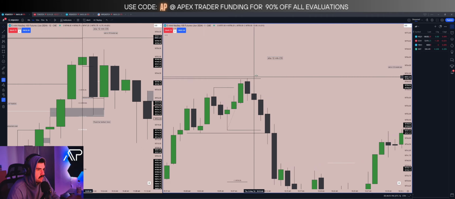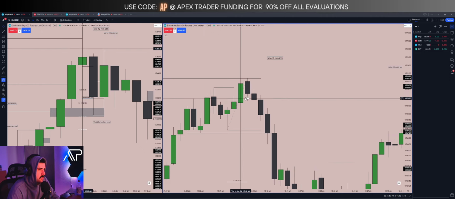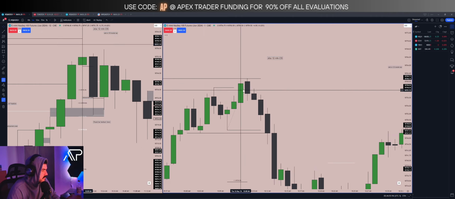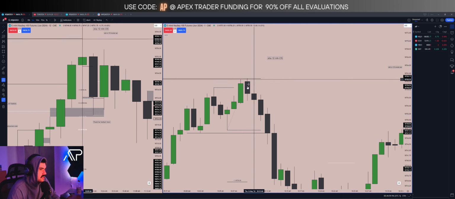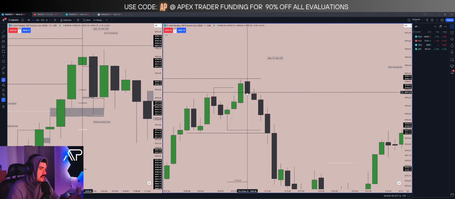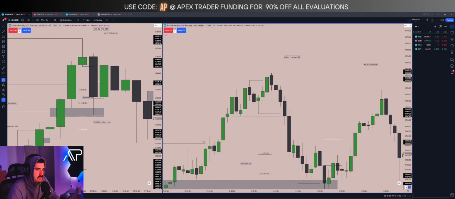You see how this black bar puts in this high, but since it's a bearish one, we're anchoring off of it. Basically, we're waiting for a green bar that validates it. It's going to be this sequence right here. But if this black bar was a green bar, that would have just been the CSS right there, if that makes sense.